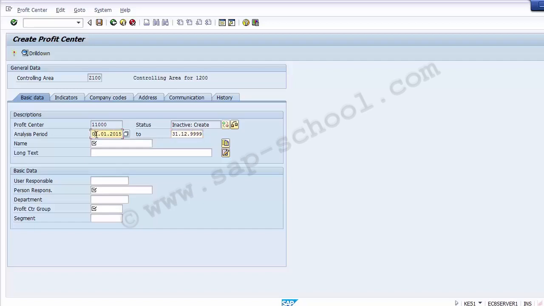So I would be taking the period over here as 1st of April 2014. Then I can take the name. So the name taken up over here is SOAPS, soaps. Similarly I can take over here as well.